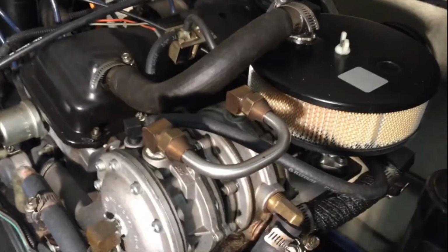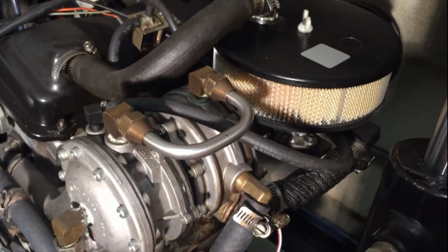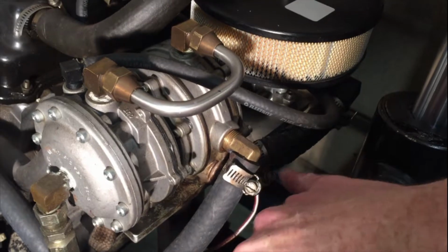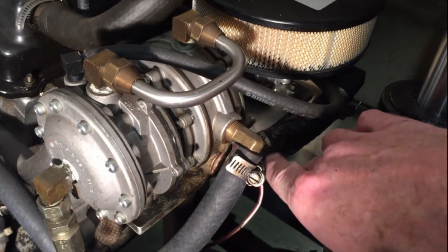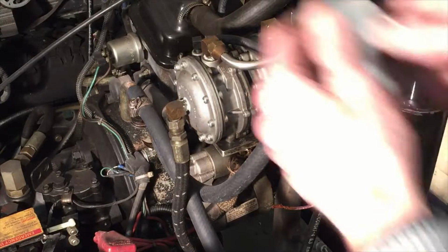So first thing we're going to do is basically take off this rail. We're also going to have to disconnect the two hoses that go to the converter, as well as the hose that leads to the carburetor here. So we're gonna have to reuse all the fittings. All right, here we go. Let's go ahead and take this rail off right here.